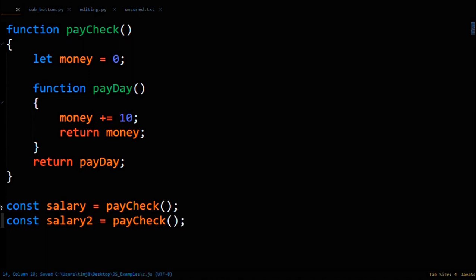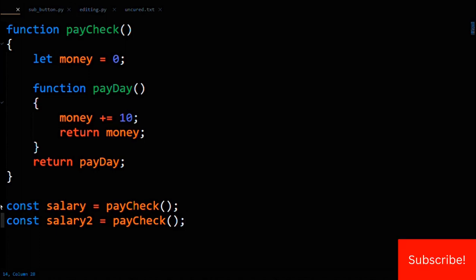The last little wrinkle of this will be defining the second salary variable. Defining the second salary variable really illustrates the power of closures. A second salary variable gives you access to the payday function again and the surrounding scope. Why that's so big is salary2 now has an entirely new reference to money, meaning it starts at 0 and is entirely separate from whatever you do to salary's copy of money.